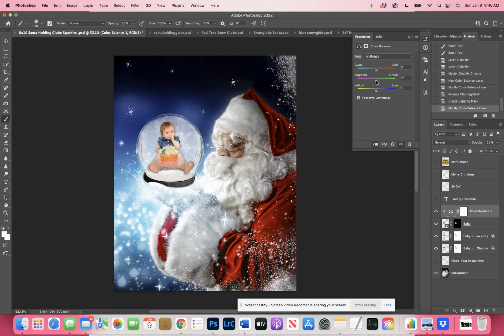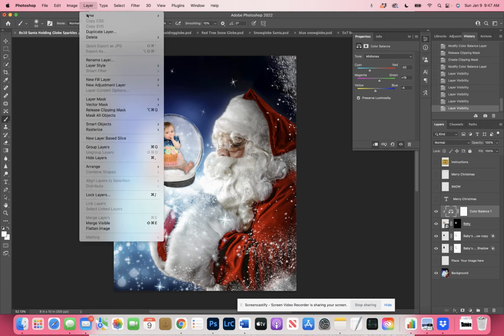We don't want that. So what I think I want to do is just play a little bit with the tones. I want to match her a little bit so she looks like she's in the scene. Just play, that's what I say. Just look at the color. You go to midtones, you could go to the shadows. See what works for you. I think there's a lot of red in her face. And then you can just kind of go back and forth. See what you like. Yeah, I think that looks much better. She fits in the scene a little bit better.